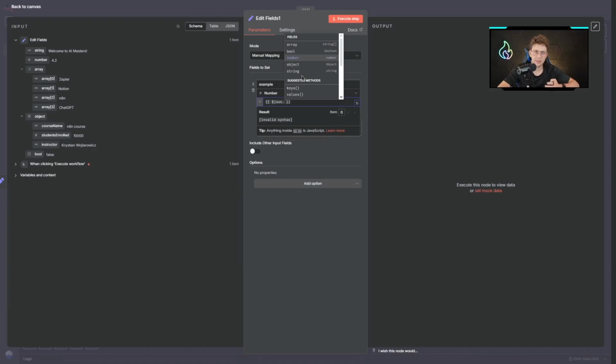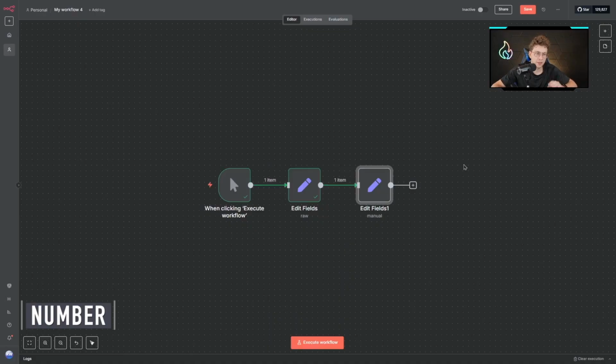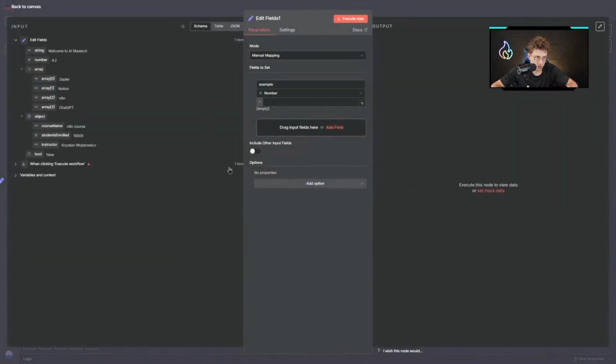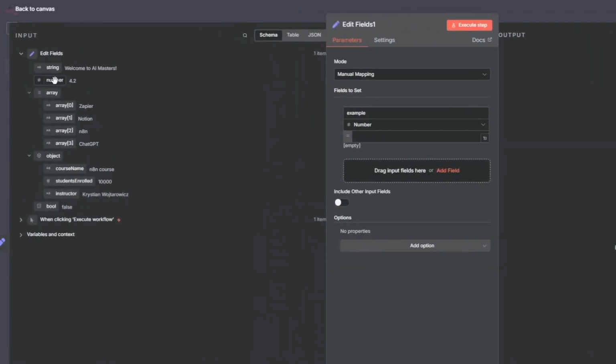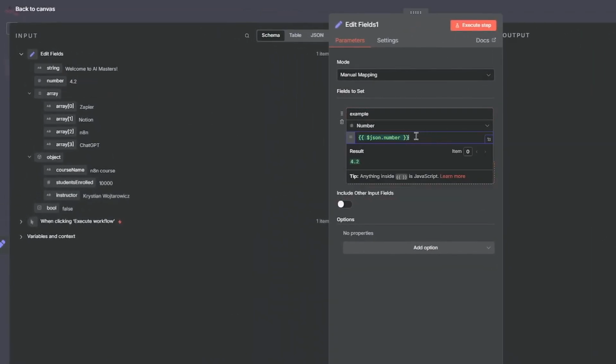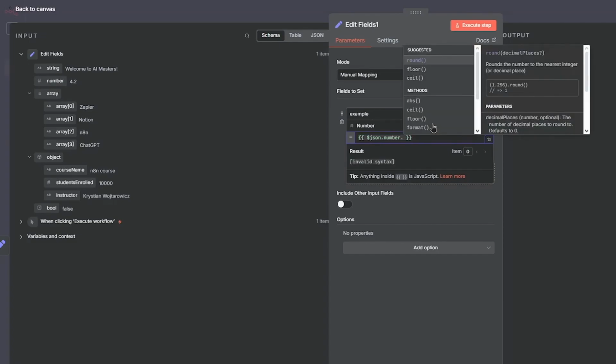In this lesson, it's time to cover another type of JavaScript functions, which is called number. So when I'm inside my simple n8n workflow, which I built for the purpose of showing you JavaScript functions, and I go to this specific node, I've got the previous information. So I can take the number and perform some operations right here. If I provide a dot, you can see we've got the entire list, and let's start from round.